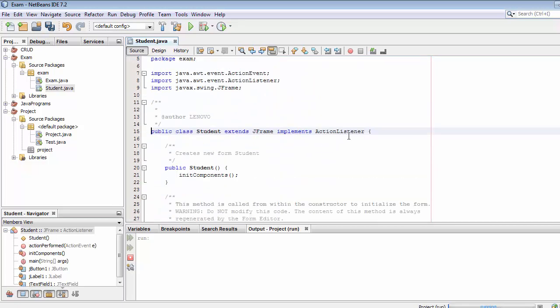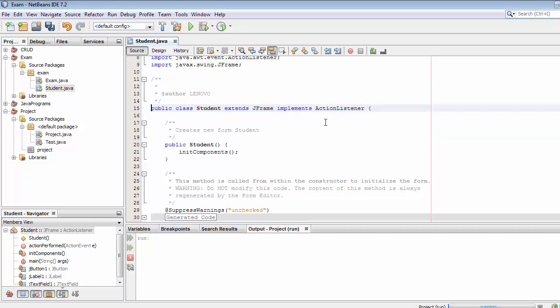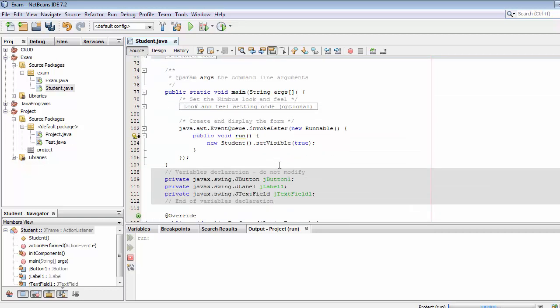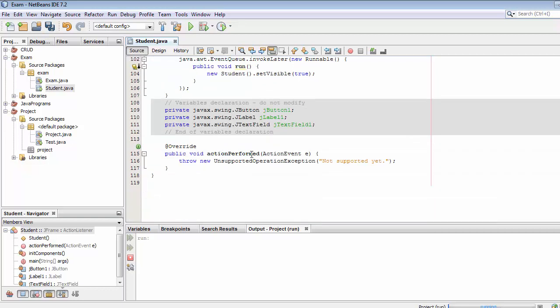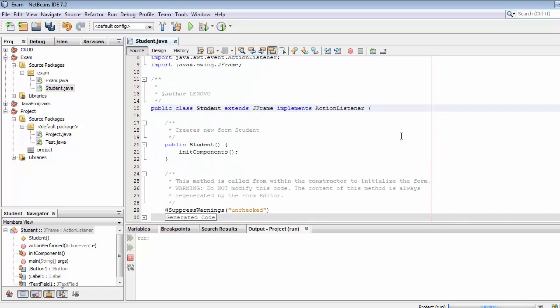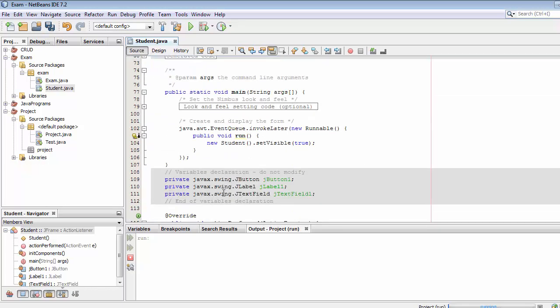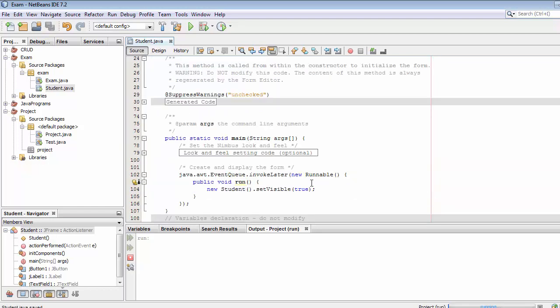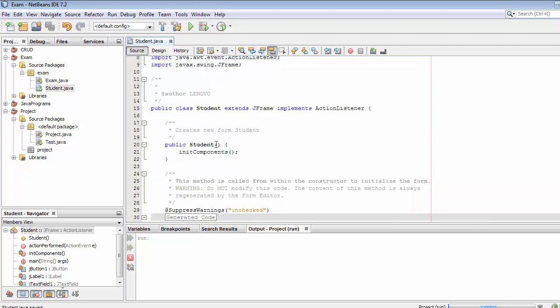So this ActionListener is the interface, and once we implement this interface, it will come up with its own default methods. Okay, so actionPerformed is the method of ActionListener. Now let's just delete it. Okay, save it.